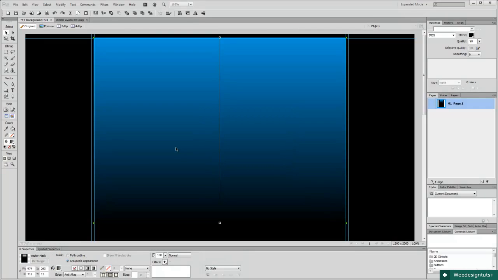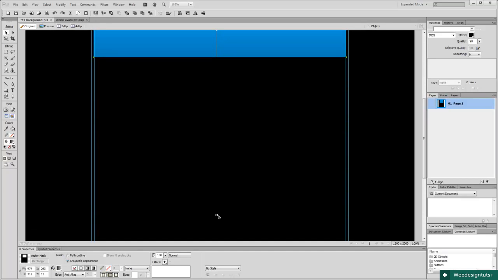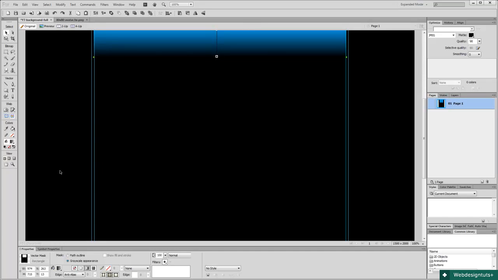We want to fade out the border as close to the bottom of the background as possible. So select the top of the adjuster, or that's what I call it, and drag it down approximately 40 pixels from the bottom. Now scroll down and grab the bottom of the adjuster and drag it up until the background begins to fade. Press Ctrl+S to save.